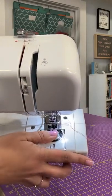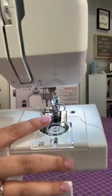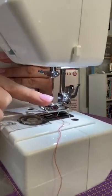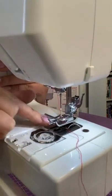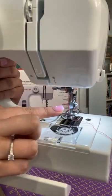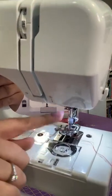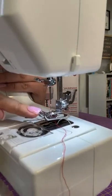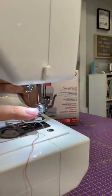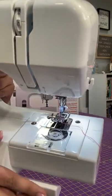The bobbin just slides forward for you to swap it out — so easy. One other feature I want to show you while we're up close is this bar that goes around the foot and protects the needle area. This is a finger guard. If you have a child wanting to learn to sew and you're worried they'll get their fingers too close — which is an honest concern — there is a finger guard on here. If you are not a beginner sewist and want to remove it, you can, but I love that it has that feature specifically to keep children safe.